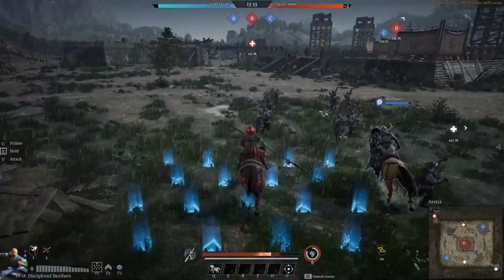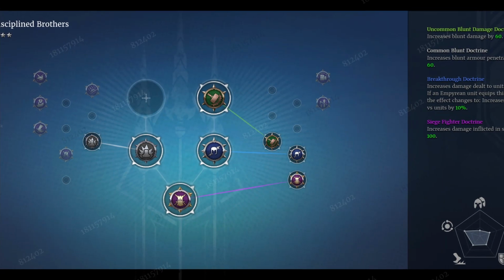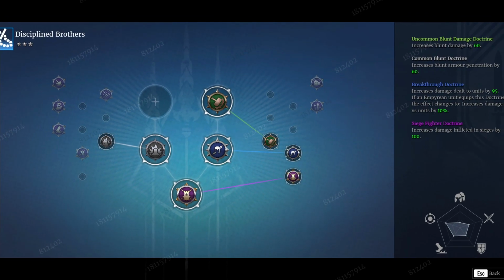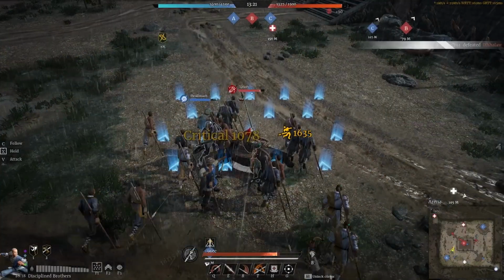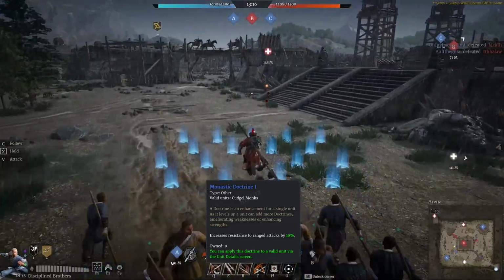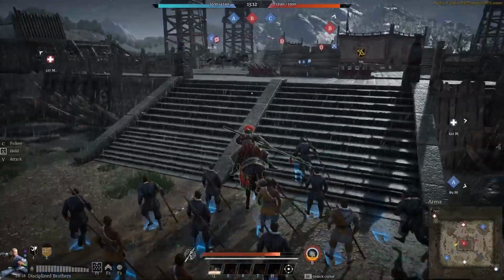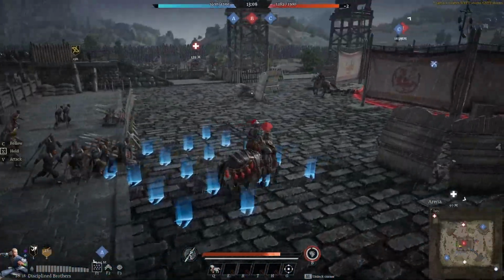As for Doctrines, they have a unique selection. As far as I can see right now, I would run the Blunt Doctrine, Blunt Damage Doctrine, Breakthrough Doctrine, Monastic Doctrine 1, and Siege Fighter Doctrine. The Monastic Doctrine 1 is available through the challenges. This build focuses on damage, since there's not much to help with survivability. The Arrow Resist Doctrine is notable if you want to run them as anti-ranged units.